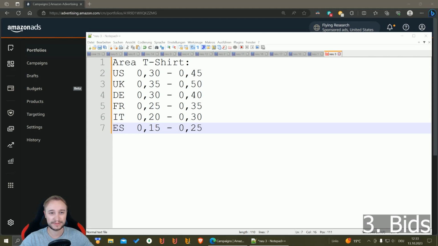For example, I have here from my experience the area for shirts. When you make a new campaign, you have no data from the past, then price your automatic campaign for US shirts between 0.30 and 0.45. Depends on how aggressive you want to push them.